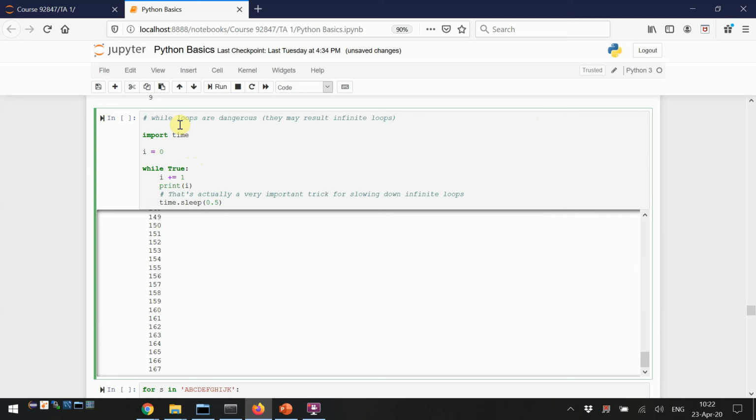Now I don't know what exactly went on here. Sometimes Jupyter has its own capricious mindset. But typically, if you want to stop something, you just run the interrupt kernel. Typically, it should work. I don't know why it didn't work now. I think something might be wrong with my environment or the browser or something like that.